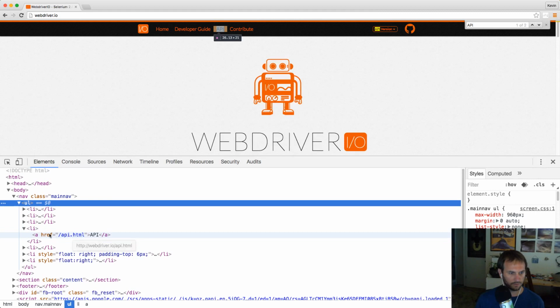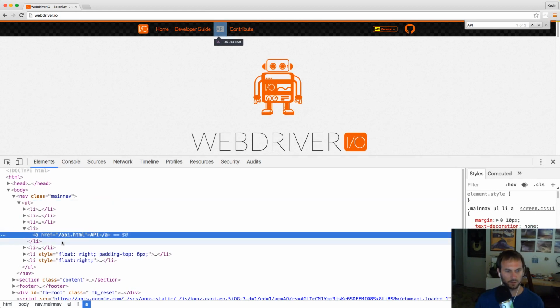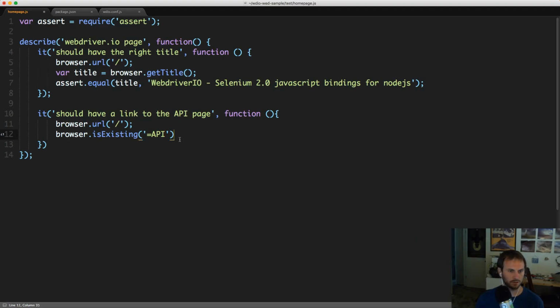I opened up the developer console because I wanted to show you if you did want to go another route, we could use this attribute using an attribute selector. Oh man. There. I was forgetting my Sublime Text commands.